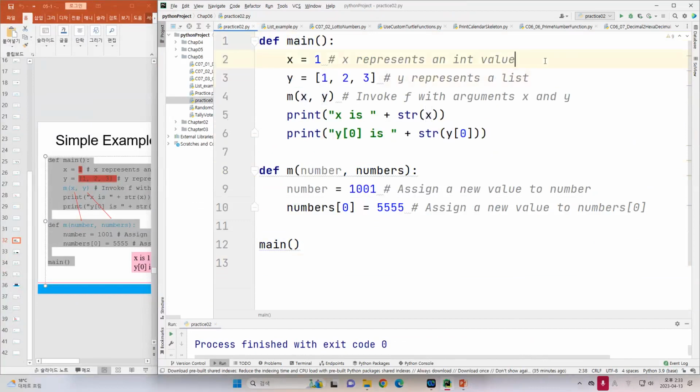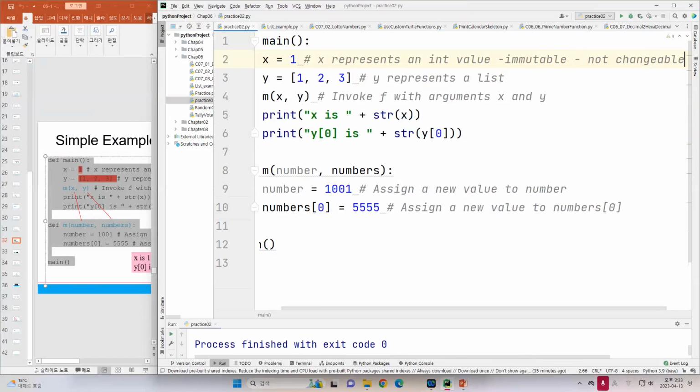So this is a number, and a number is immutable. What is immutable? It is not changeable. A list is changeable.